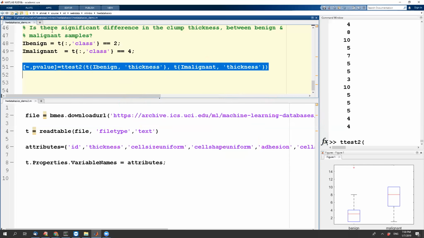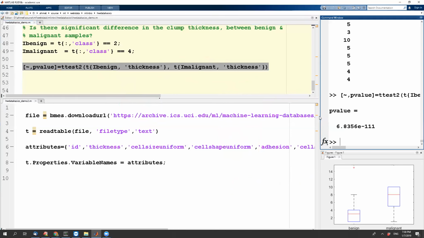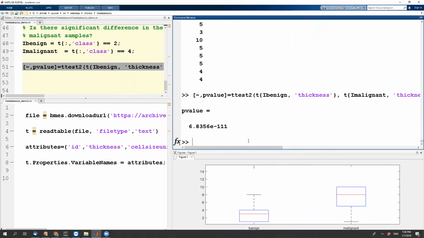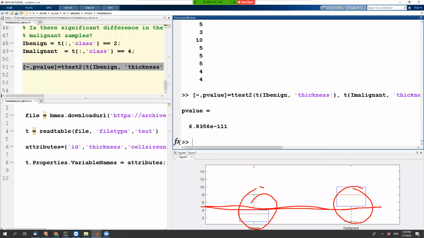I'm going to look at the second output from the t-test, which will be the p-value of the significance in their difference. If this p-value is very small, that indicates that the difference in the figure that you see in the box plot, that difference is significant. Okay? So even though they are separate, right? The boxes are one is above the other, but one of them has a whisker that goes down, one of them has a spread that goes up. So they have overlap, right? But that overlap is small.